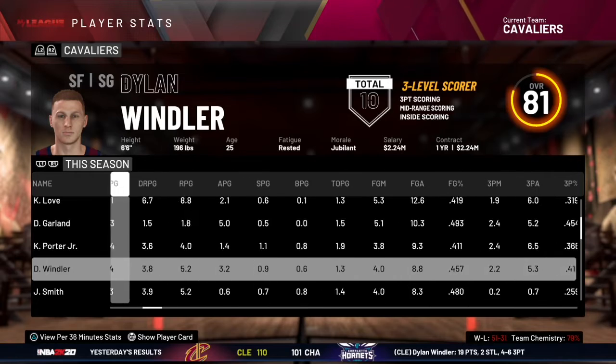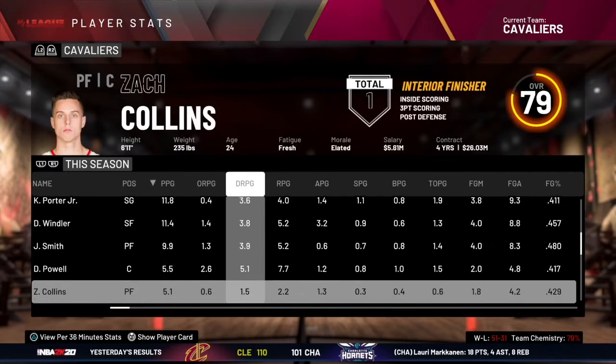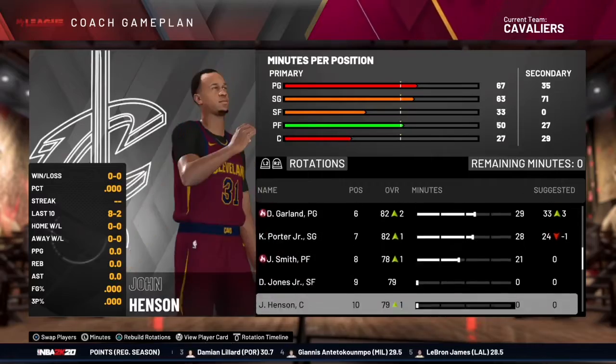Dylan Windler, let's see what he shot from three, 41%. And you see Kevin Porter Jr. up there, 11 points on just 41% shooting. You know, I'm just expecting more. I'm expecting like 15 at this point. I mean, we're 3 years in. You can't give me 15 points per game.